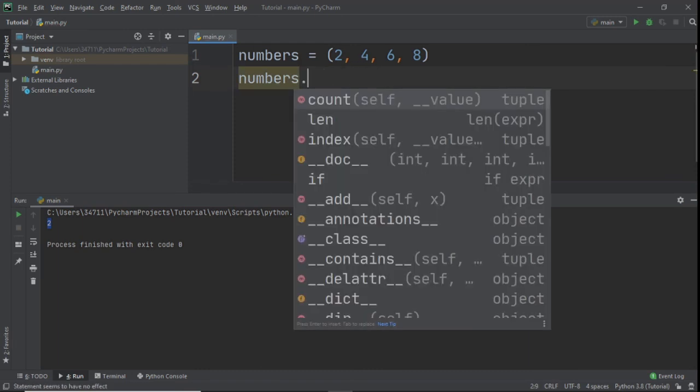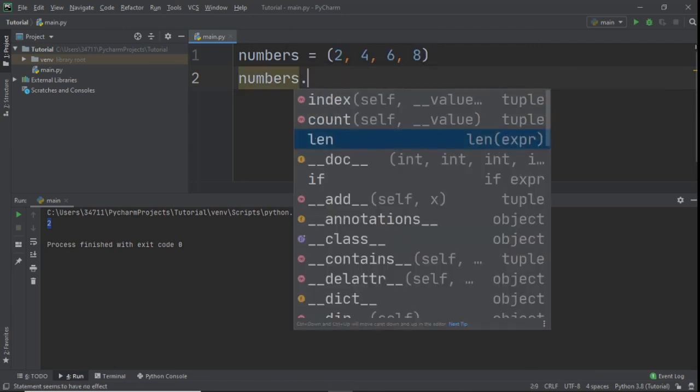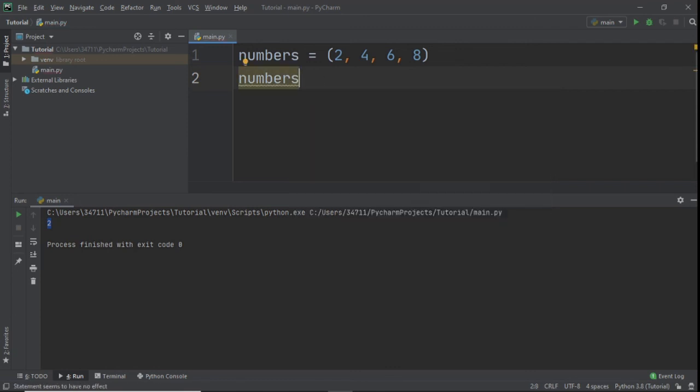The other method we have here is the index, and the index returns the index of the first occurrence of the element that is placed in it. Now, these other methods that you see with an underscore, they are called magic methods. This is a little bit more advanced than what we're doing right now. Practically speaking, most of the time you will be using lists, but there are times where you will need a tuple. An example is maybe you create a list of objects and you want to make sure that no one can modify that list of objects. This is where a tuple comes in handy.